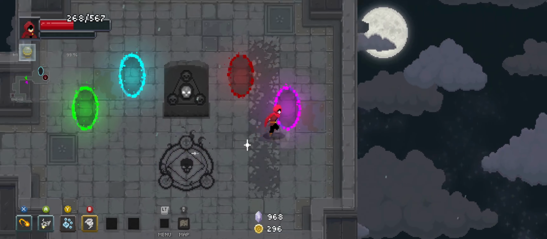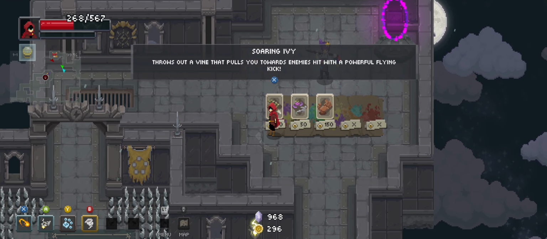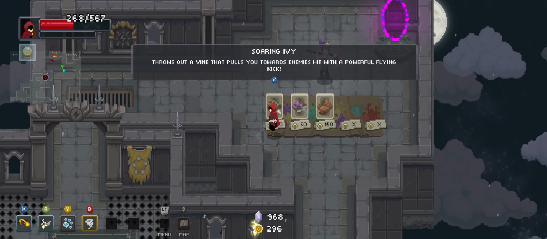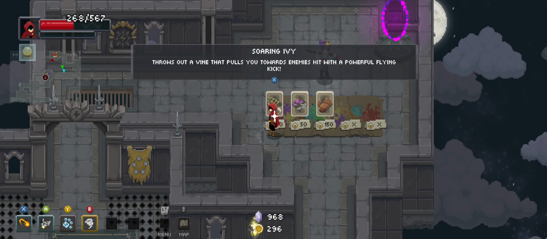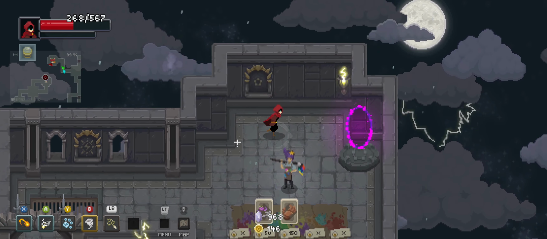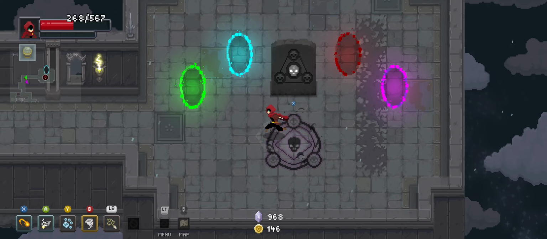Alright, let's check, see if we have anything good here. I mean, I could grab Soaring Ivy. You know, honestly, just because it will help, it'll basically max out the Captain's Ring, let's do it.